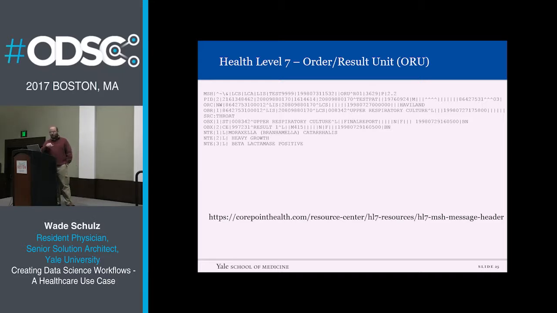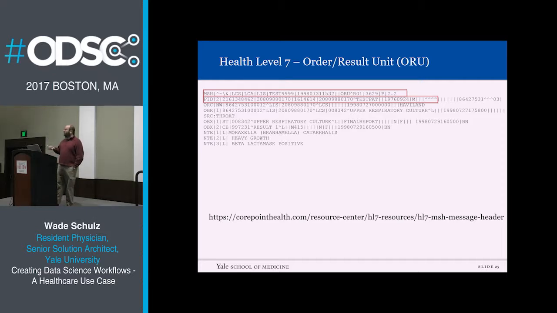There's a lot of detail on the CorePoint Health website, not related to us at all, but it's definitely a very good resource if anyone wants more information about HL7 or Health Level 7. So MSH, just to walk through a couple of these that we'll be using today, is the header field, which includes things like the message timestamp, so when this message was generated. PID is the patient information. We won't have any actual patient information in our messages, but this is where names, addresses, insurance information, and identifiers would be stuck in actual messages.